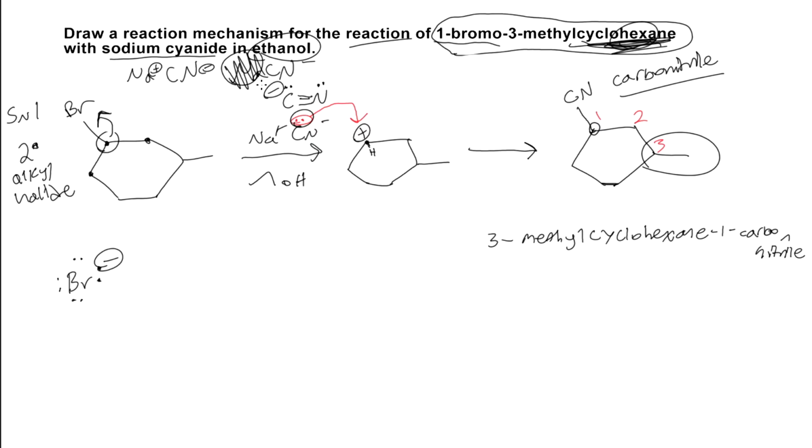So at this point, we've successfully drawn a reaction mechanism for the reaction of 1-bromo-3-methylcyclohexane with sodium cyanide and ethanol. Another thing that's really important to note here is to do some housekeeping and keep track of where this sodium ion is going to be throughout the reaction. This is something we can write in if we want to. We may or may not, but for clarity, I'm going to show it. Even at this step, it should be up in this area. We would have plus Na+, because this counter ion, or spectator ion that's not really doing anything, is still in solution when we're carrying out this reaction.